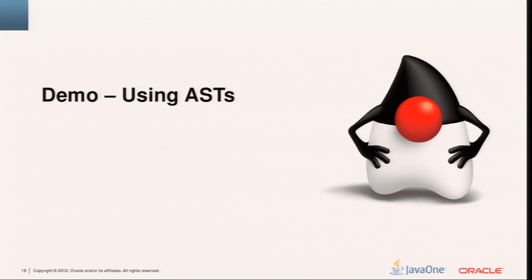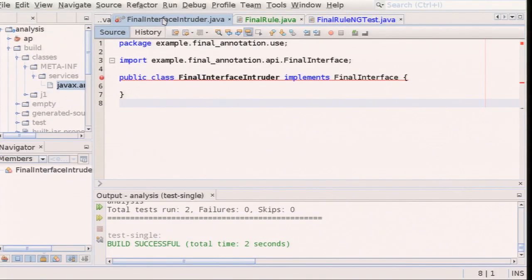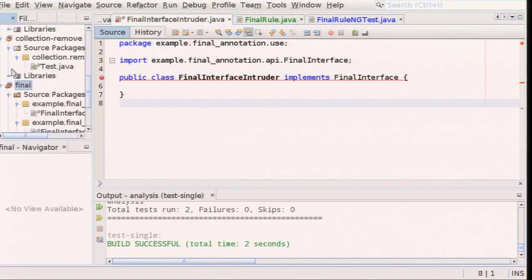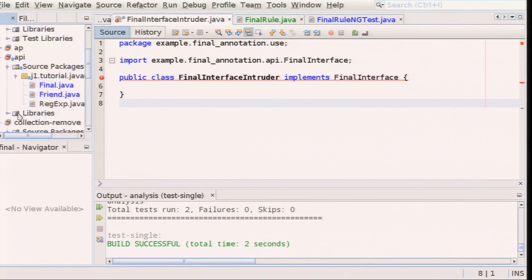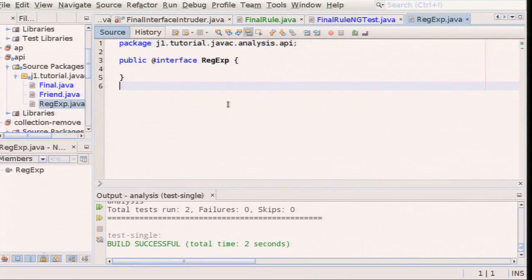So now let me do a coding example of how we can use the ASTs. For that, we will use another annotation, which, when placed on a variable, means that the variable should only contain valid regular expressions.